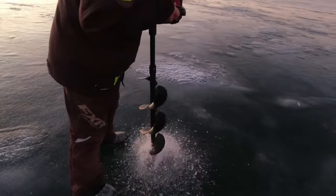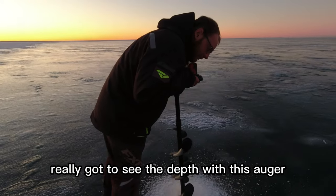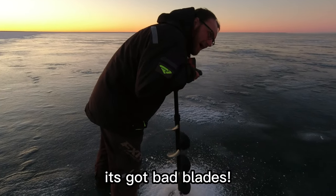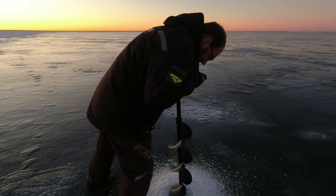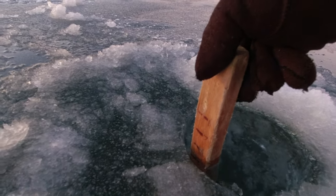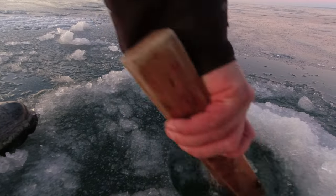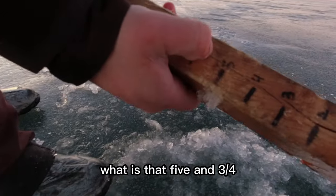The black ice looked scary, but it was a solid 5 to 6 inches everywhere we checked, so we felt comfortable being out there. The weather was cold. Ready? What is that? Five and three quarters. We were fishing anywhere from 18 to 30 feet of water today.